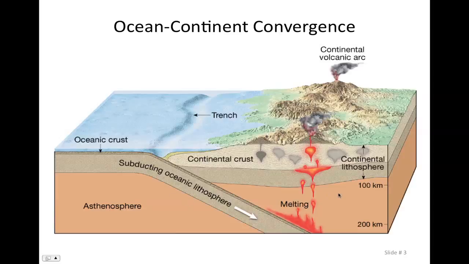And so you can see in this block diagram they show about the 100-kilometer level there. Just a little thicker at the continents, a little thinner at the oceans, but average about 100 kilometers. But look at this oceanic lithosphere subducting. It's going down pretty far at depth. So we can get earthquakes all along this zone. And in fact, if we plot earthquake epicenters and look at their depth, we can actually tell where subduction zones are in the world just because of the depth of the earthquake. So we'll take a look at that in a couple of slides in just a little bit.